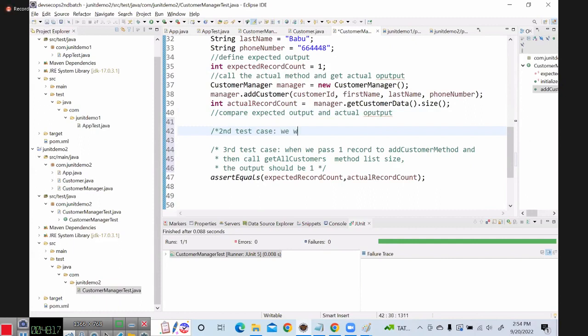We will check if the returned collection is empty or not.